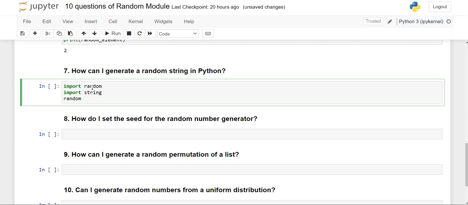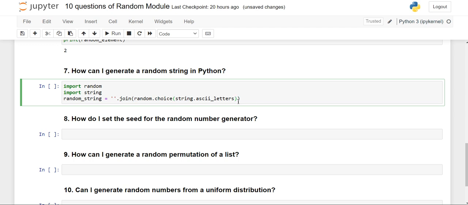and now we'll create a variable random string, and in this variable we are going to use the join method. Now, inside the join method, we are calling our random dot choice method, meaning the choice method present in our random module. And inside that choice method, we are going to call our ASCII letters present in our string module.